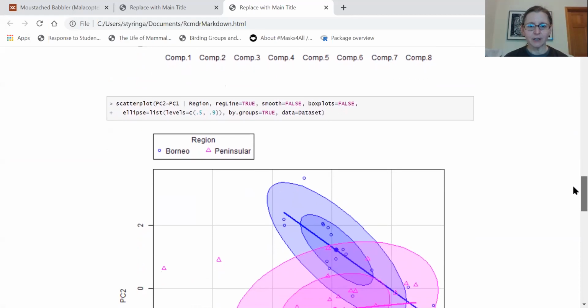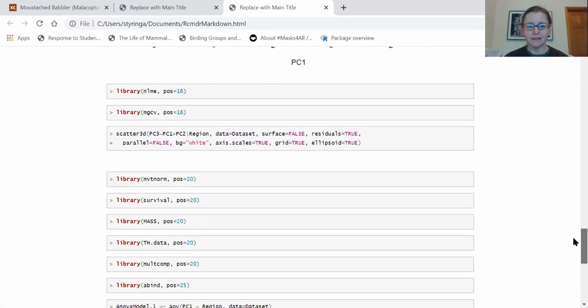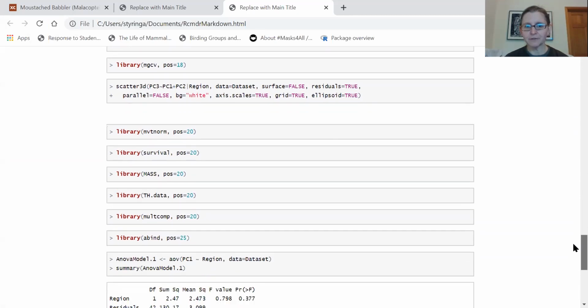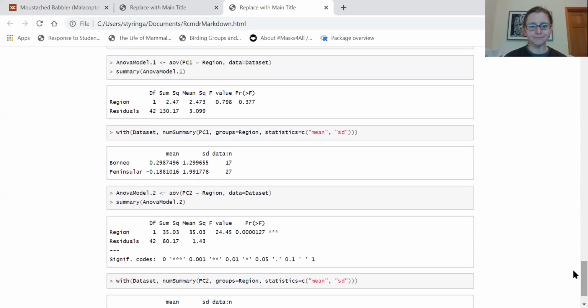This is the code for doing the scatter plot. These are the libraries and the code for doing the 3D scatter plot. And then at the bottom, we have the code for doing our analysis of variance on principal component 1 and on principal component 2. And so there's the code and also the output.